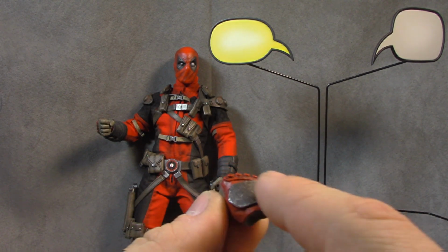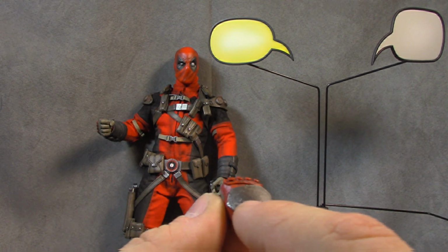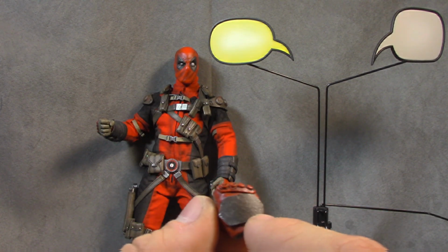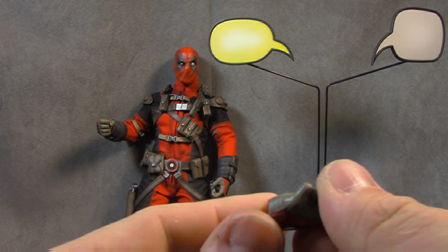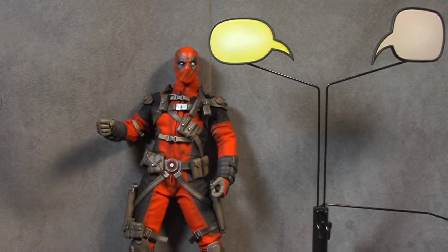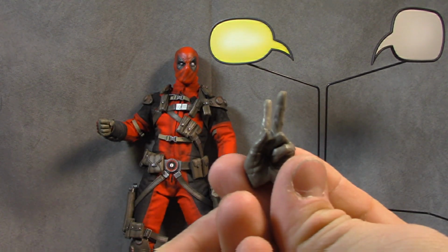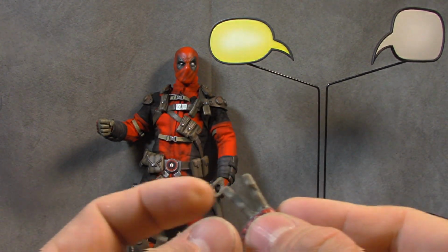It's this, I don't know, armor coating, and that's been dry brushed. Looks like twice. And then the hands have been washed. All the stitching and so forth is all sculpted. So that's cool. Two fists, one peace sign, which is awesome, and the same kind of detailing throughout.